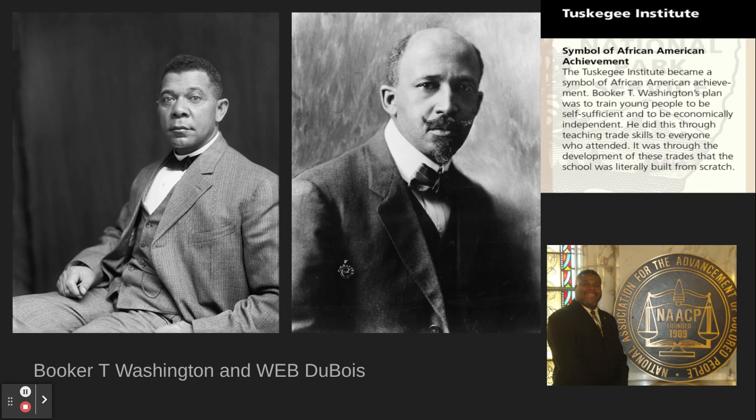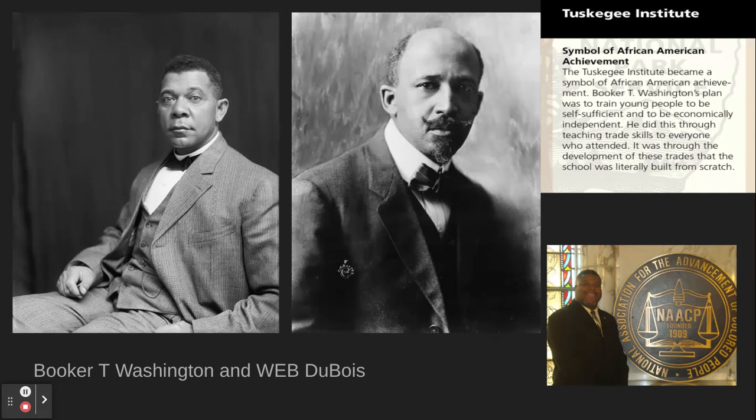Booker T. Washington establishes different work programs to advance and train African Americans around the country, like the Tuskegee Institute. And W.E.B. Du Bois has a major effort to improve education for African Americans and also legal representation through the NAACP. Can't talk enough about the NAACP. This major political group will be a huge component of the civil rights movement.